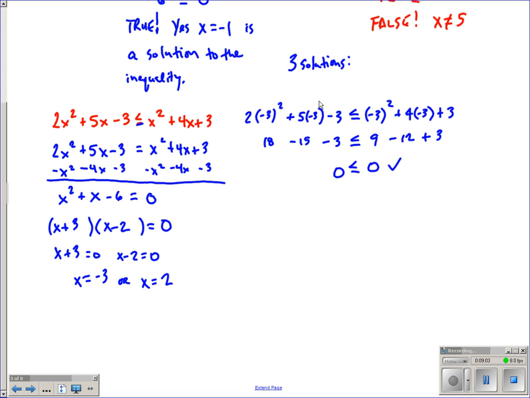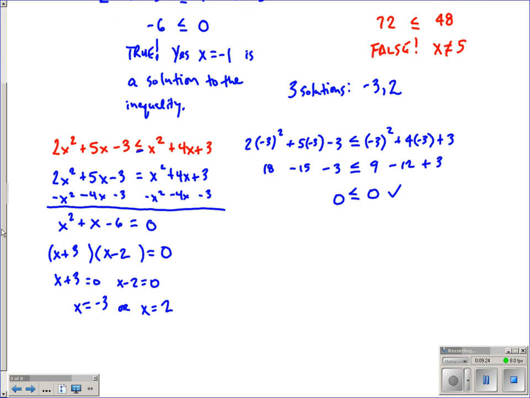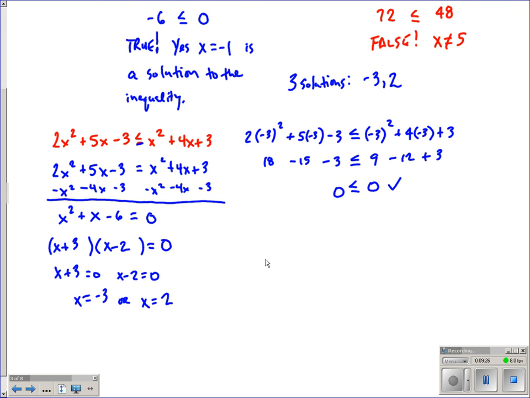So the first one we could say is negative 3. We also know that 2 will work. And we've already said up here that our negative 1 works. But we need to find one more additional solution. So I'm going to have you visualize. This is an important part because this is a big part of the lesson that you will do later on. Maybe if we plant this seed, it'll help you out a little bit.